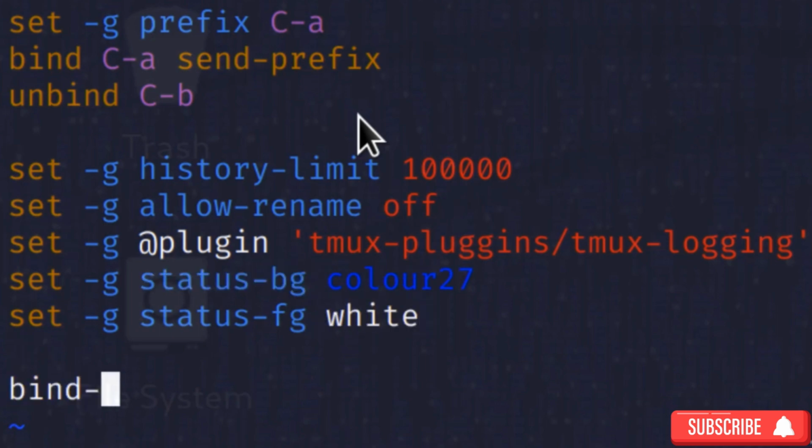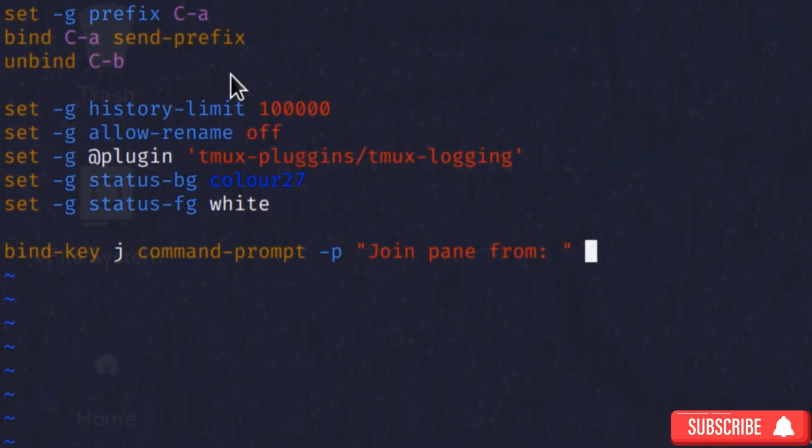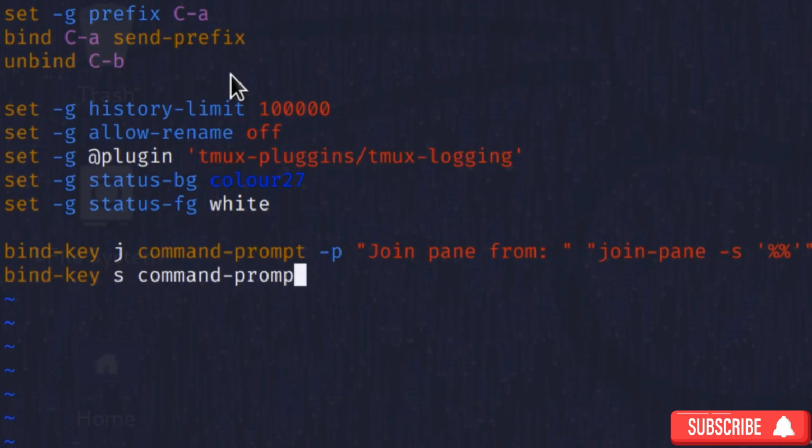Okay, and then we're going to set the bind keys. And pay attention to the syntax as you type. The colors, because the colors will change.